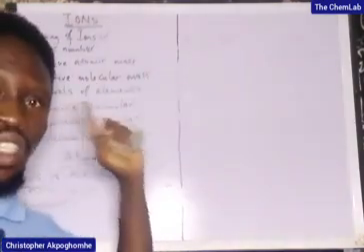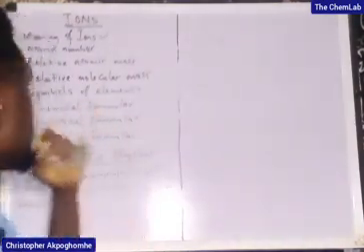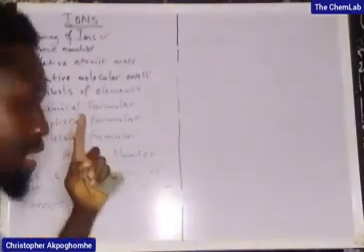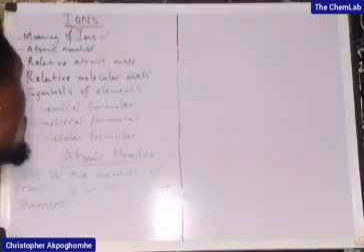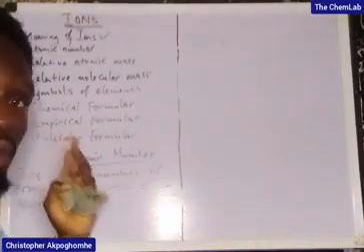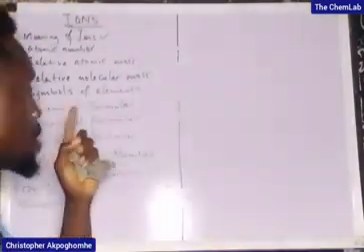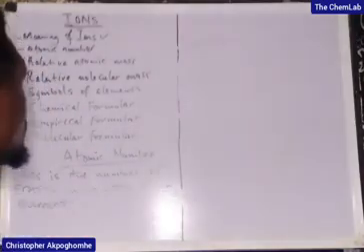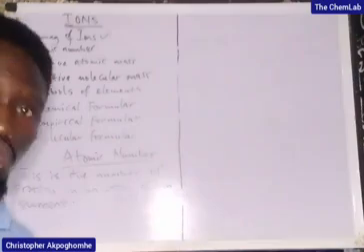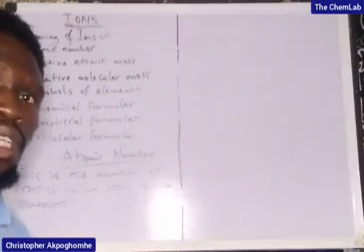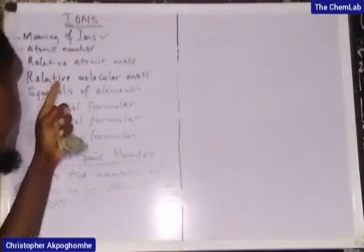Okay? So having said that, the next thing we're going to be talking about is relative atomic mass. We're going to go deeper into this concept of atomic number from relative atomic mass. We're going to go deeper into this concept of atomic structure, or particles that make up the atom, when we enter into relative atomic mass.